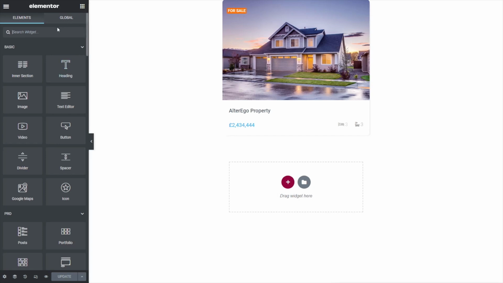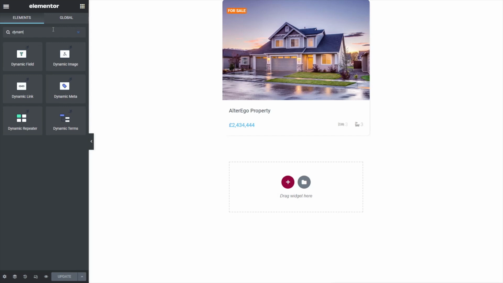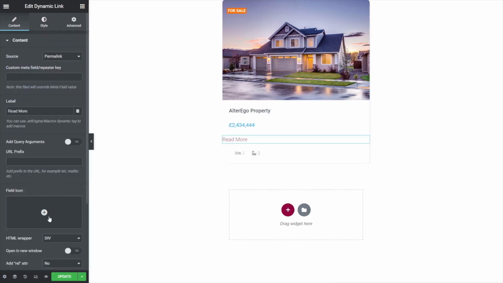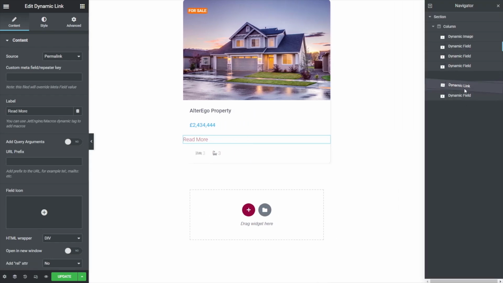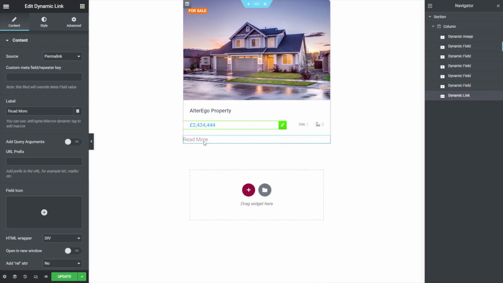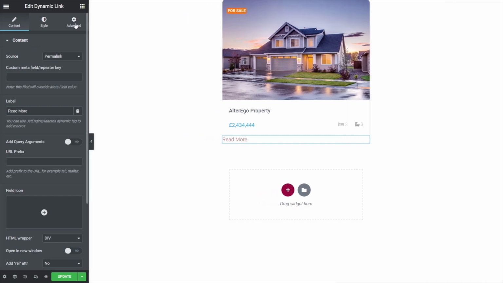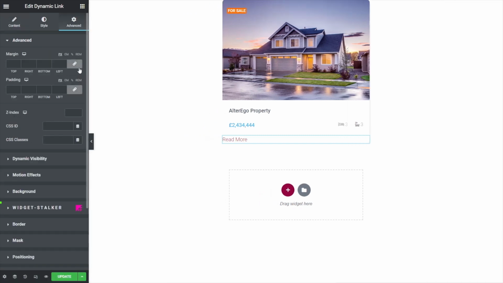So what we're going to do is we're going to do a search for dynamic. And we're going to just drop in the option for a dynamic link and we'll just position that roughly where I want. Open up the navigator and just position that right at the bottom. And there we go. So we've now added that in. Let's just quickly add a little bit of spacing around this. We're going to just come over, add in a little bit of margins, 20 at the right, at the left, 20 at the bottom, gives a bit of breathing space.